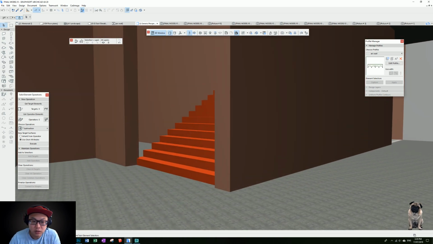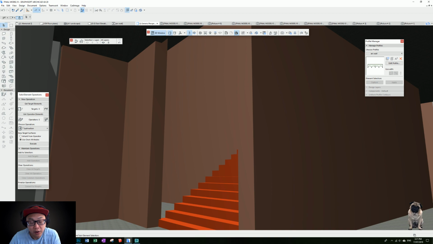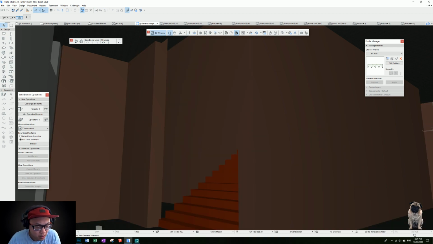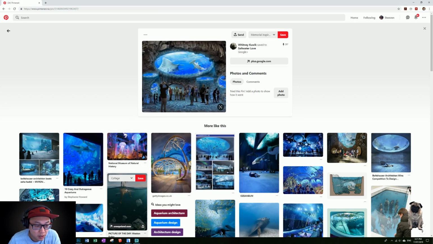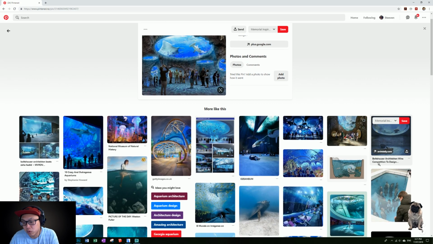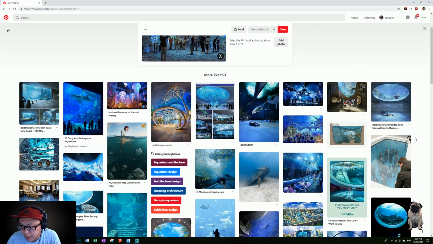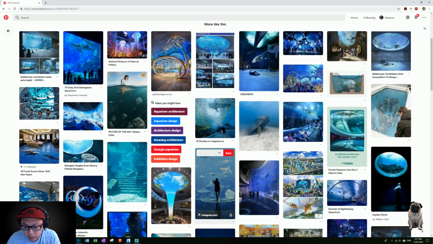So I was thinking to create some type of aquarium, because I've seen those photos on Pinterest. That's the type of feeling, like people will walk along and, well, they might not see a whale or sharks. I was thinking more about the corals and some little fish.